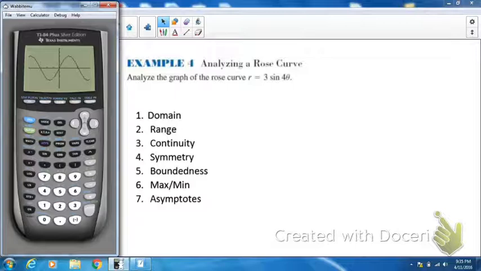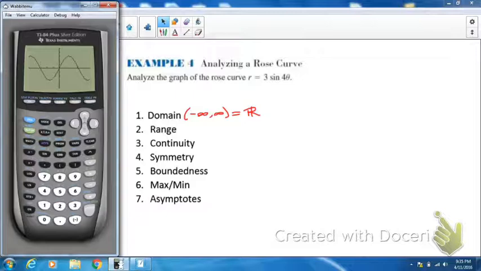Basically we have the sine function there. What that tells me about the domain and the range: the domain is the set of all x values. So if I'm looking along the x-axis, this is a sine function, so it keeps going forever and ever in both directions. How we write that is we say it goes from negative infinity to infinity. That's interval notation. That's also the same as all real numbers.